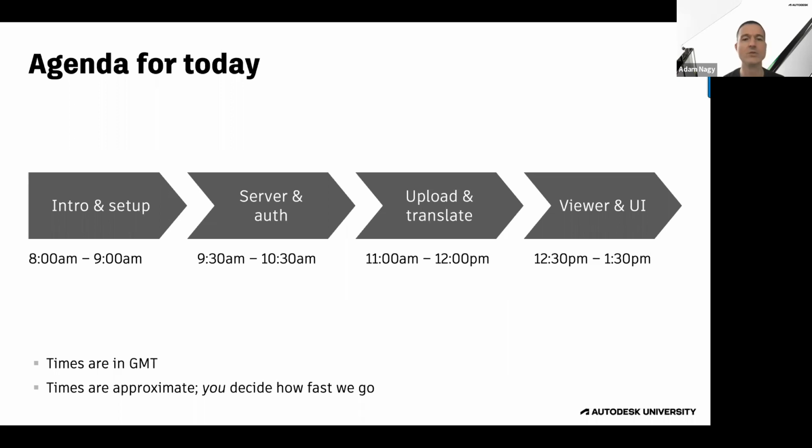So the first one will be intro and setup, just what you need on your system in order to get started with pretty much any of the tutorials we have. And then how to create the new project and set things up server side, and also deal with the authentication. That's the next session. And then the third one will be adding functionality related to uploading and then translating models. And then the last one will be about adding all the UI functionality as well, the HTML file, JavaScript files, and then embedding the viewer inside the web page. So these are the 4 sections for today.